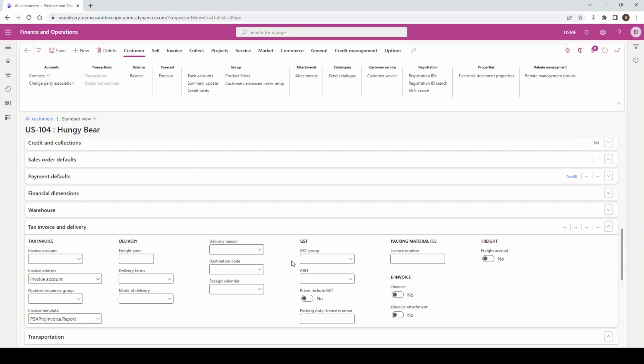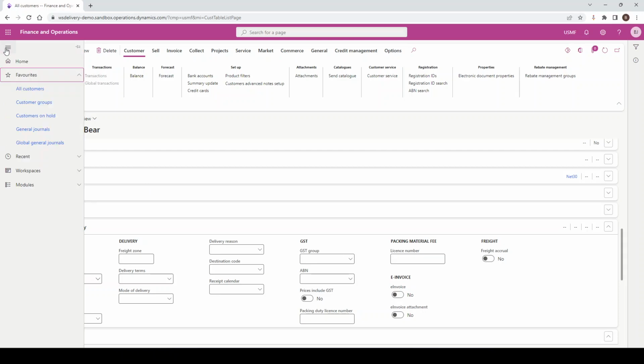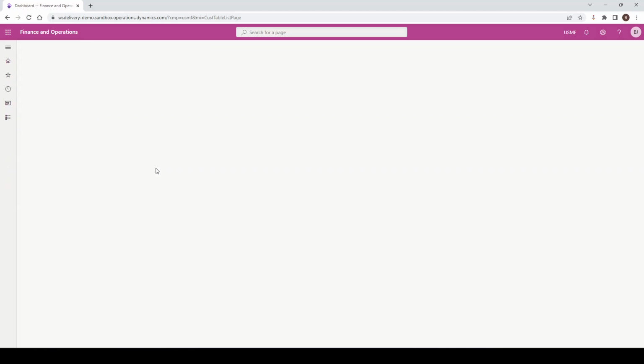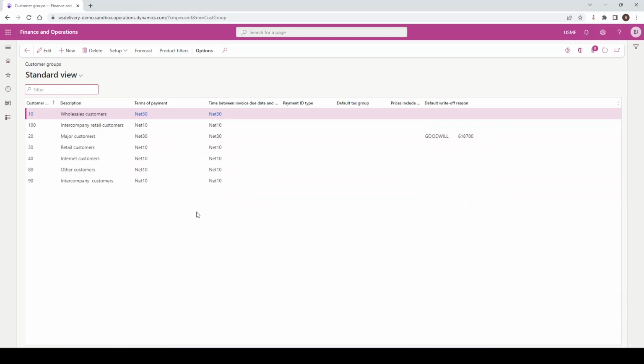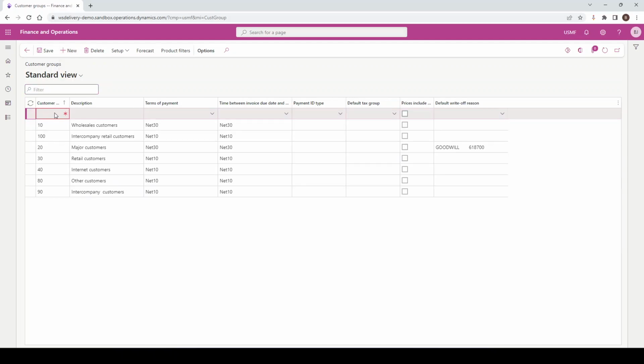I'm now going to do a simple example of creating a record using the customer groups. If I navigate to customer groups, which I have in my favorites, you can see that we have a list of customer groups. Again, this form also has the New button, and the shortcut key is Alt-N. Again, this shows which of the mandatory fields are required for this customer group creation, which is the customer group itself.